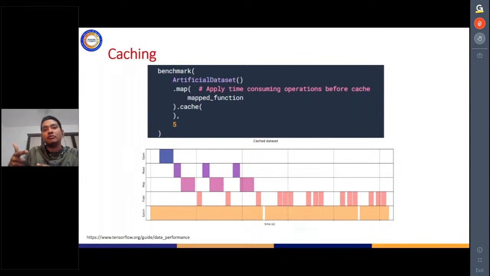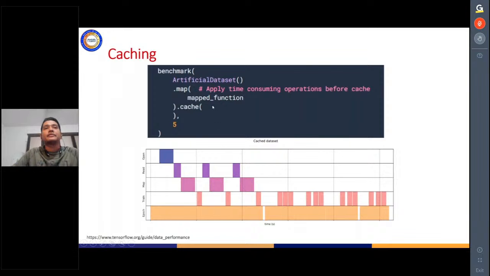But one tiny thing again: apply time-consuming operations before cache, and apply memory-consuming operations after cache. This is the rule of thumb for caching. If you have very time-consuming operations, you do them before cache, because that way, in the first epoch, you will have performance neglected here and there, but once the pre-processing is done, you'll have much faster training in the next epochs.